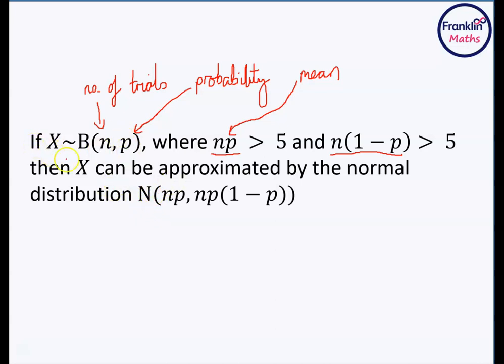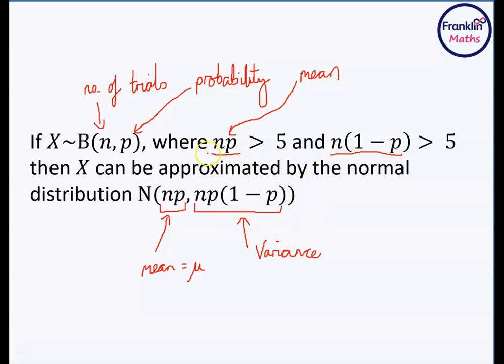Now we can't use x again, but we can use a y. So you would have np, which was the mean of the binomial, and we'll give that the Greek letter mu. And here it's not quite the same as this, so just be careful there. This here is the variance of a binomial. Okay, so just be careful with this.